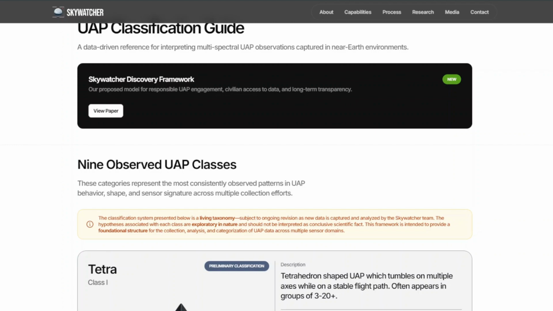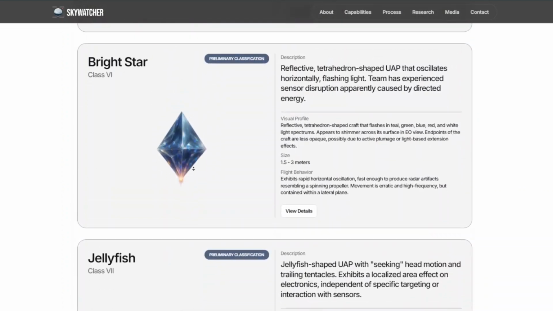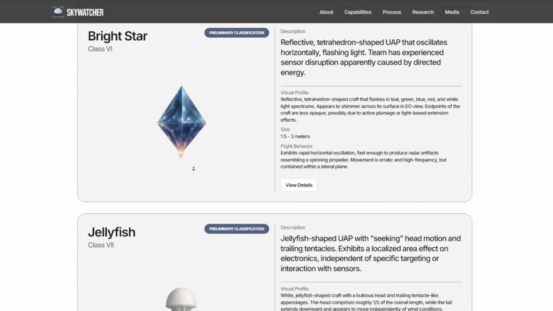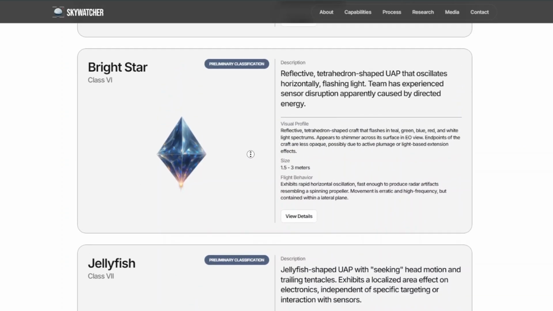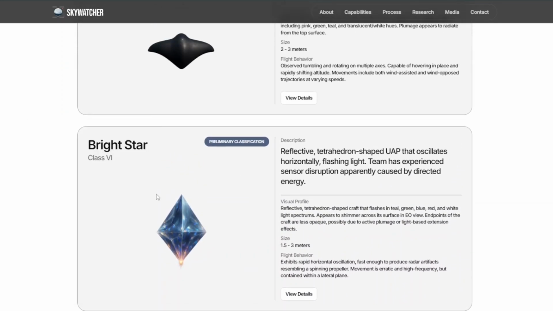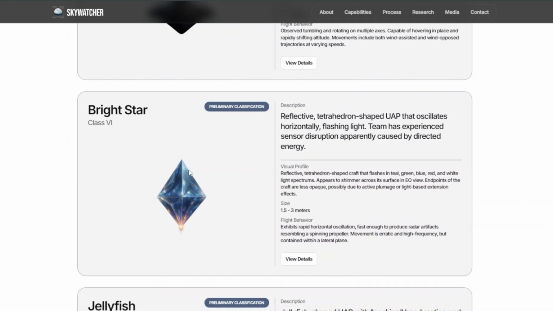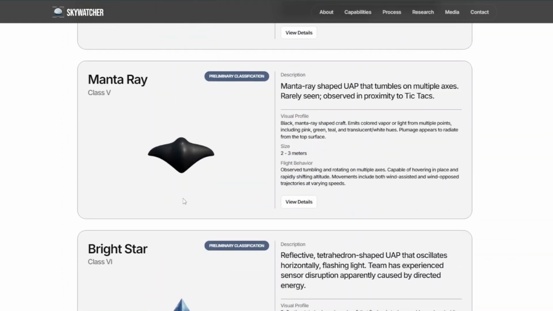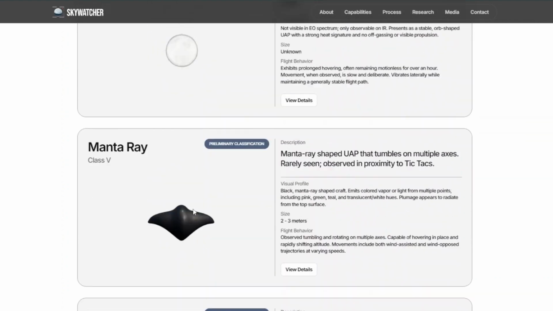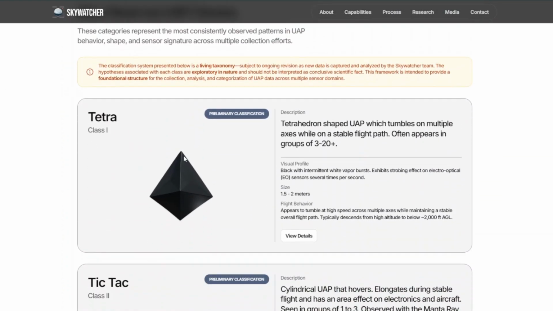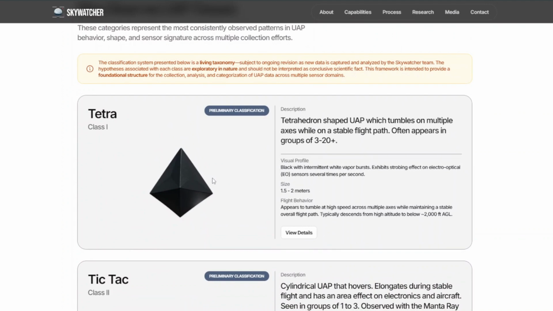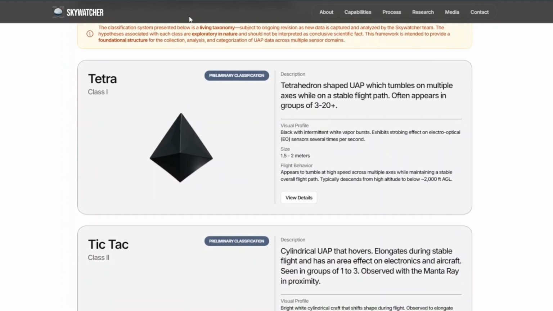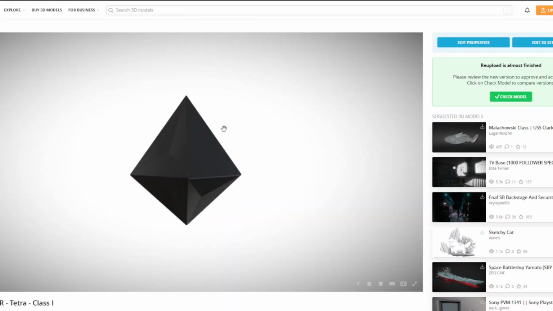The same thing happens over here as well, where they talk about the bright star tetrahedron, where this is more like a double-ended tetrahedron as well. So I'm not too sure about how accurate some of these form depictions are. That's a bit of a critique on their current approach to these visual representations, and I'm going to comment about that a bit later on as well. But basically, I want to talk about how this potentially relates to other things that I know about.